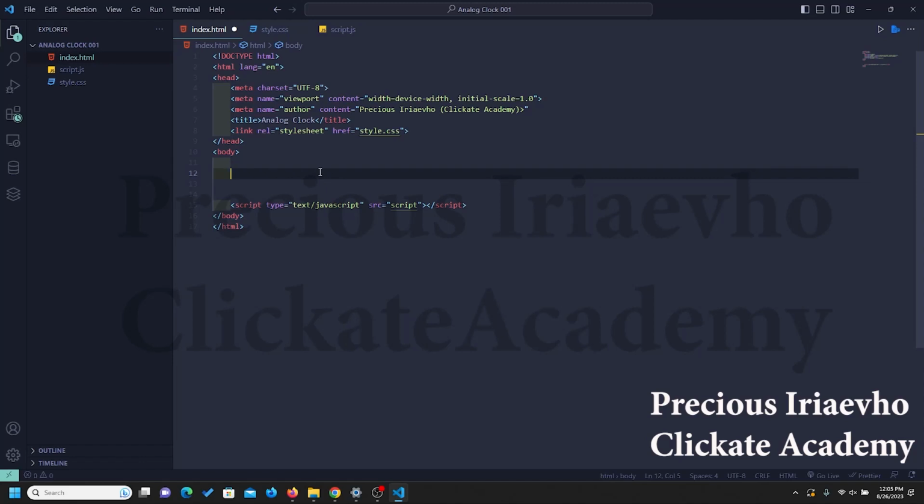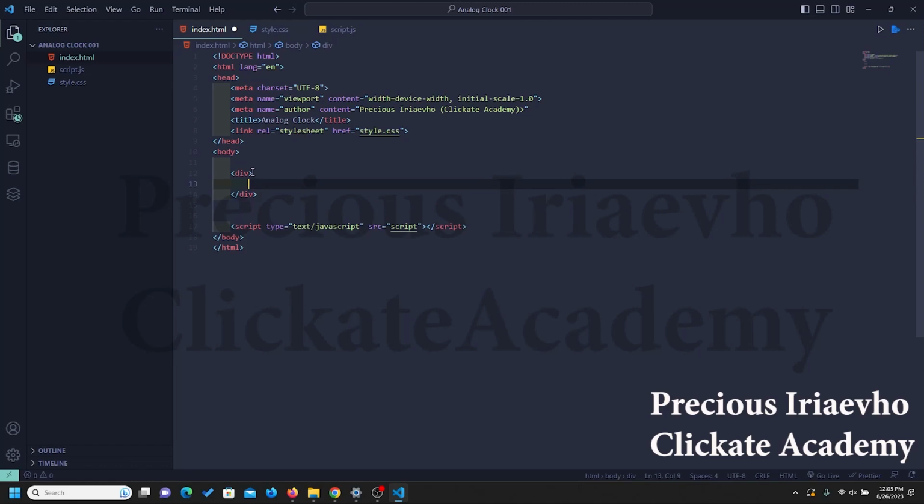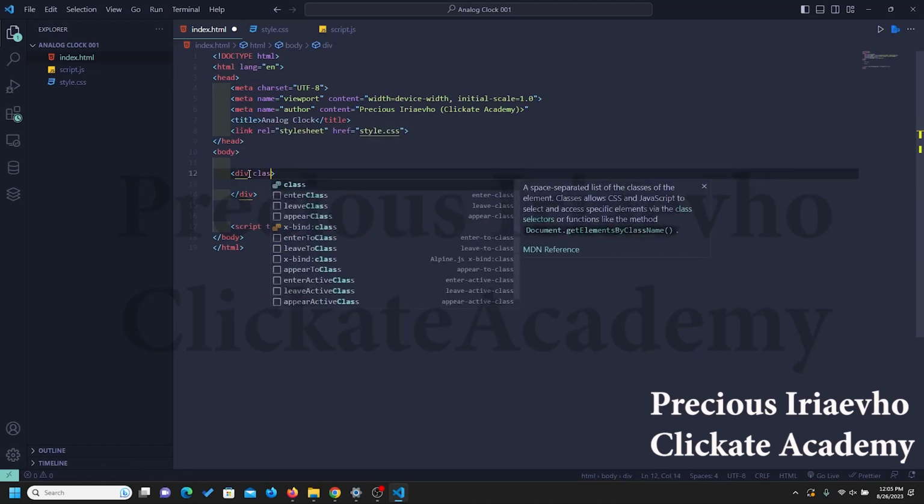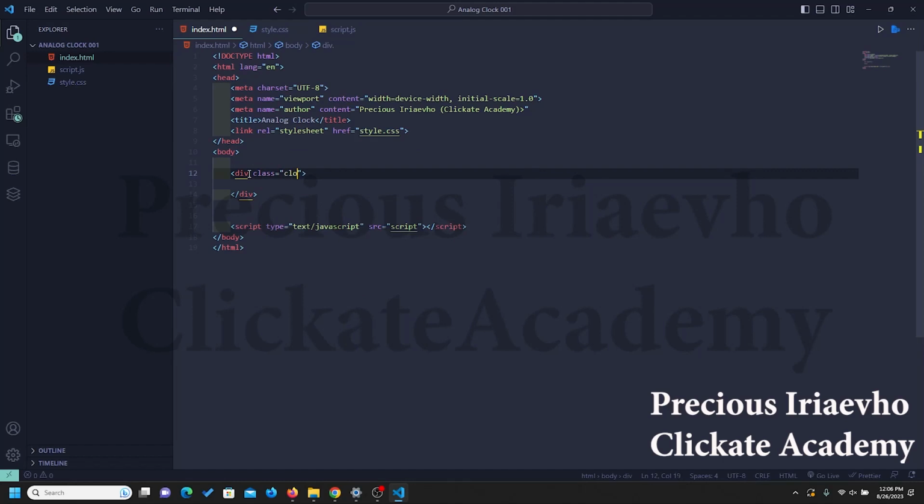The first thing we would do right now is to create a new div. Okay, so I'll say div, and we're going to give this div a class called clock. So it's going to be called clock, class clock. Then inside of this div, we are going to create all of our clock numbers. So we're going to create 1 to 12 and every other thing we want inside of the clock, like the minute hand, the seconds hand, the hour hand, and also if you want to put a signature like you would see when we finish, and also the dots where the minute, the second, and the hour hands will be coming out from. So let's do that now.